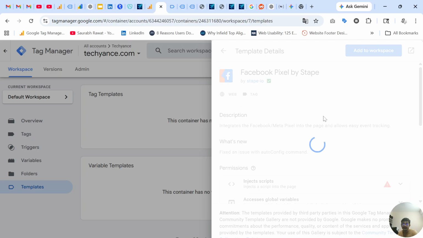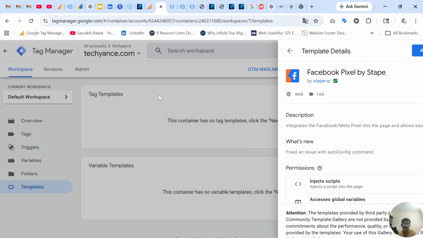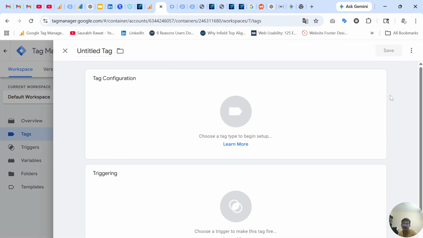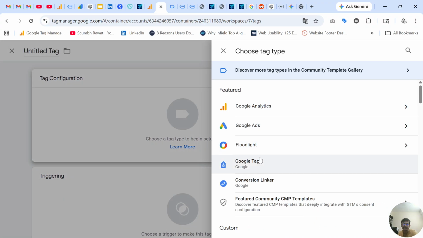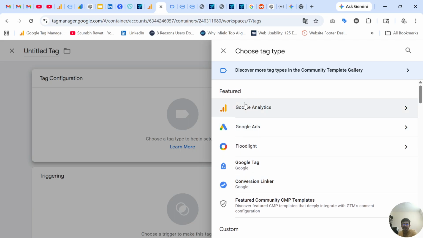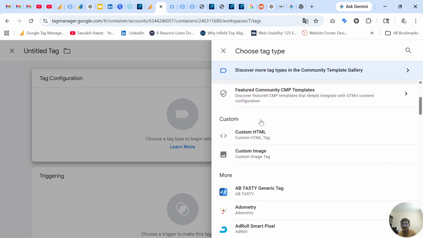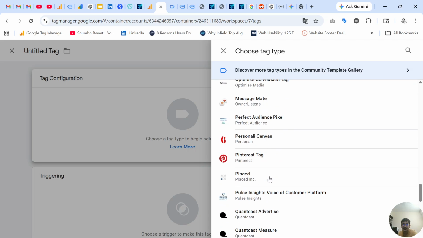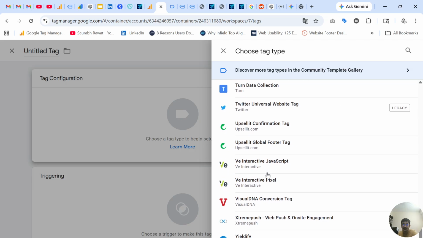If you select this and add to the workspace, it will show you when you create a Google tag. So suppose here you want to, so here you will find it. So by default it provides a few options. You can also use custom HTML and add your Facebook pixel. Here are more options, you can use easily.